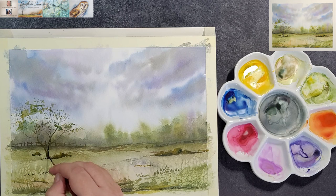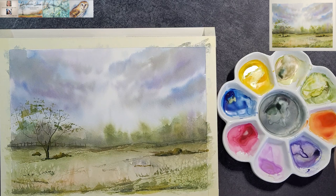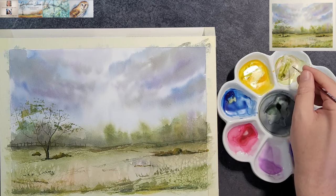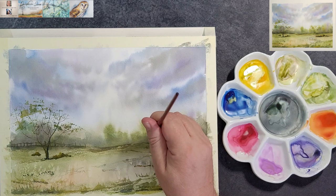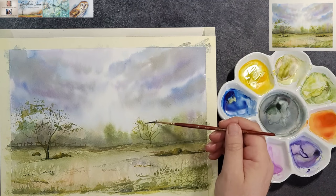He grounds the tree by adding some darker paint underneath to give the illusion of a shadow. To balance the composition, he paints a smaller tree on the right, using the same technique. The two trees have hard lines and lots of open spaces. This lets the sky shine through and it brings the trees more forward, which helps to create dimension.